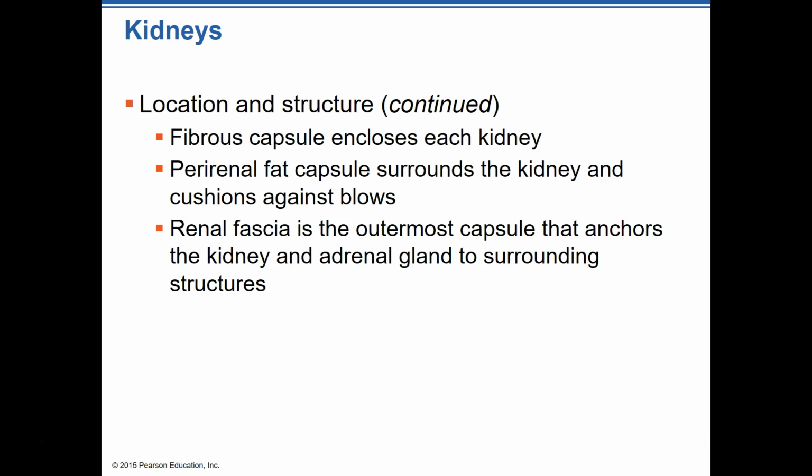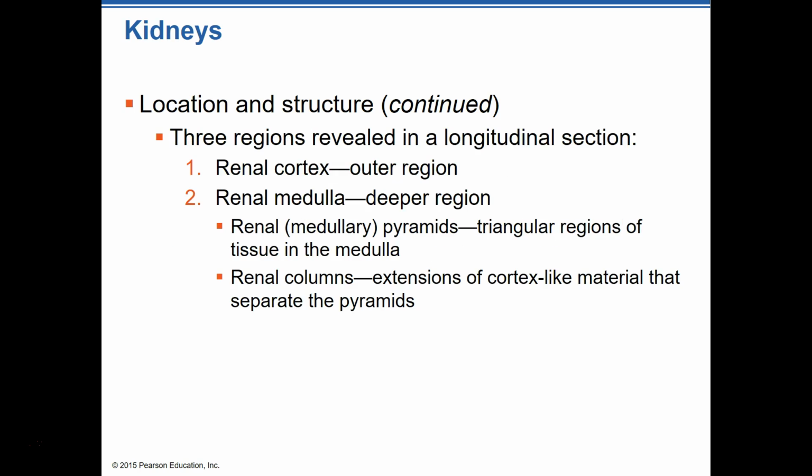Most of the time when we look at a cartoon drawing like we looked at in here, it doesn't show the fat that's around that kidney, but the reason there's fat around it is that it cushions the blow if it gets jostled and bounced around. It's protection. The body uses fat as a cushion, so not having enough fat can actually be dangerous as well. We can begin to cause damage to some organs if we don't have enough fat around our organs. Okay, and then there's this renal fascia, the outermost capsule that anchors and holds the kidney in place, and it holds that adrenal gland to the structures around the kidney as well.